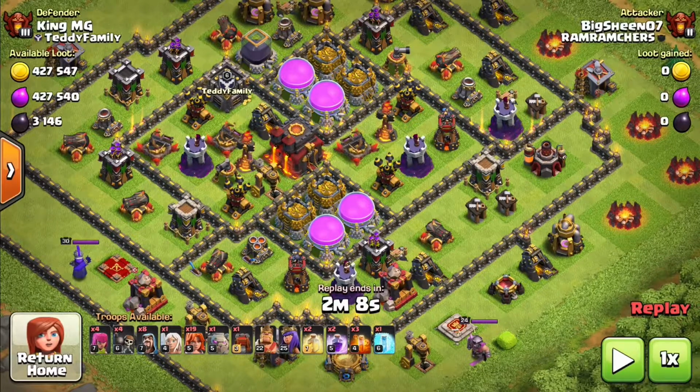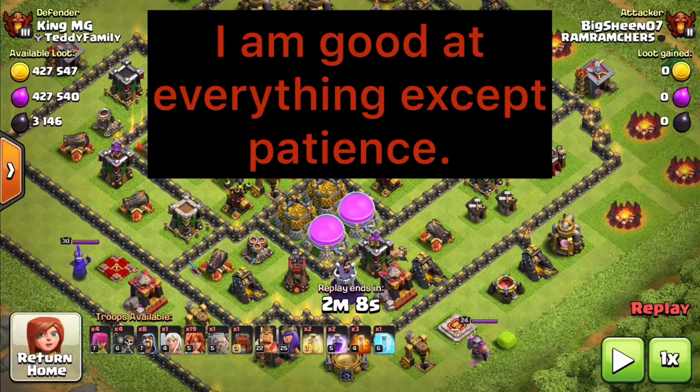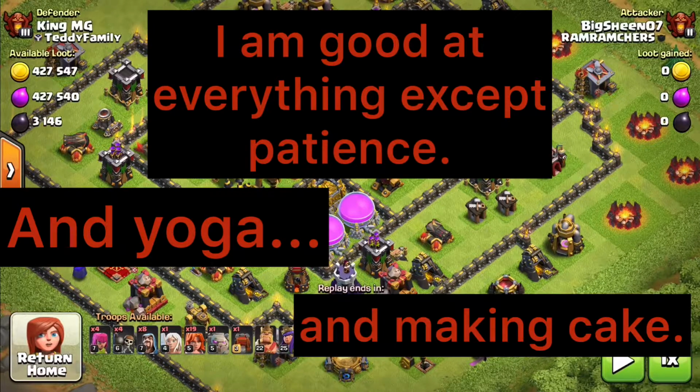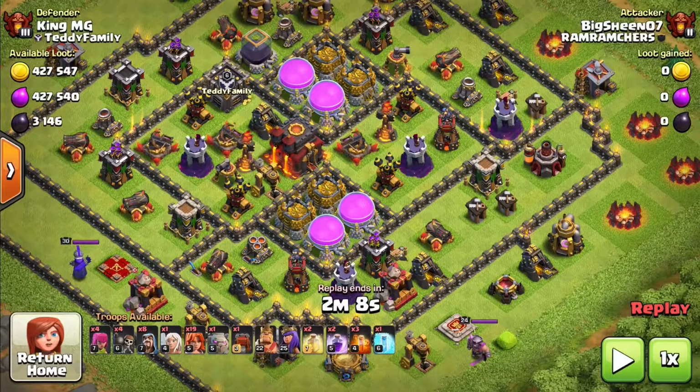I've been wanting to include some Valkyrie attacks in here, and instead of being patient and waiting for one to come along in a war that I can really exploit, I ran into somebody in Global who I was chatting with that said, oh yeah, I've got the cool Valkyrie attack.